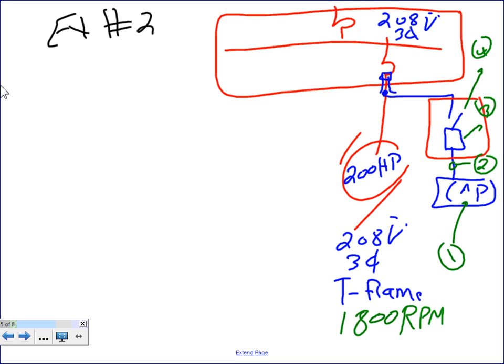Let's take this one. This time, guys, I have a 3-phase motor, and I am doing the same thing. I have an offender, and I want to buy a package so those offenders can solve the problem right at the offender level. I need to size the cap, the conductor, the overcurrent protection device, and the disconnect. The only thing is I have a 208 volt, three phase T frame motor and an 1800 RPM system. Cool? I want to remind you that the voltage is different here. That's the only thing, the voltage is different.